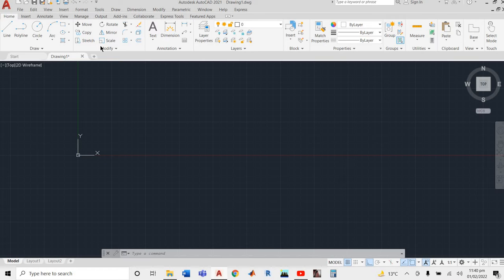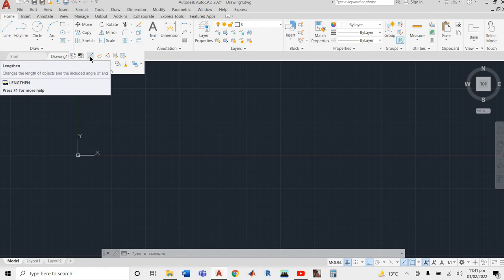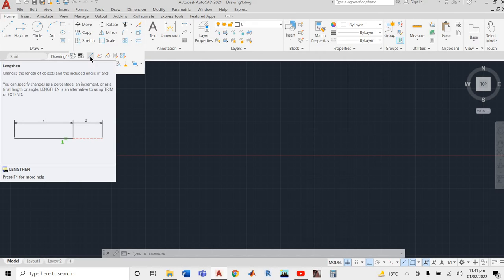So in a modify menu, the important thing that we have to discuss first is lengthen. What is the function of the lengthen? When we want to increase the length of our line, we use the lengthen. For example, in a line, you work with different commands or different members, for example, windows, doors, dimensions, etc. But you need to increase the length of your line.